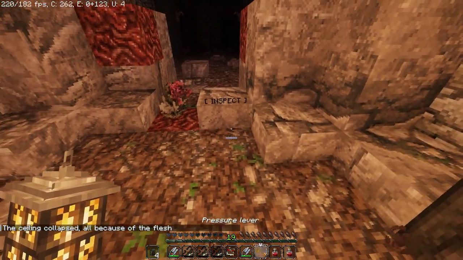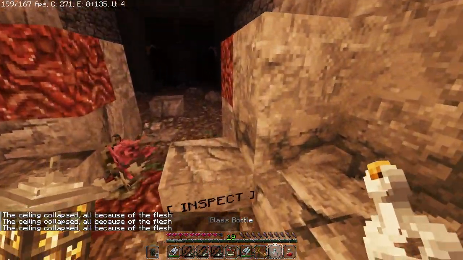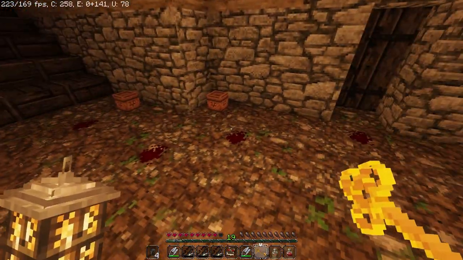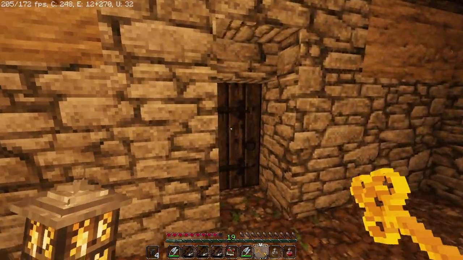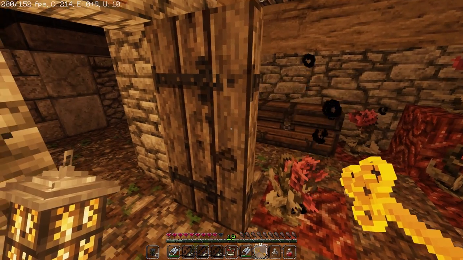Ow! I need to stop going into those things. I'm not that smart. Okay, just go past it. There we go. I feel like this looks like an end. Oh, no. The ketchup leads into that room. I'm not going in there yet. Let's go in this room. This room looks interesting. Ooh, good, good. We need that.